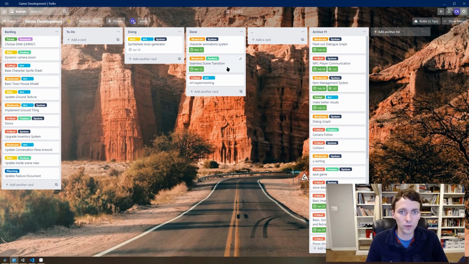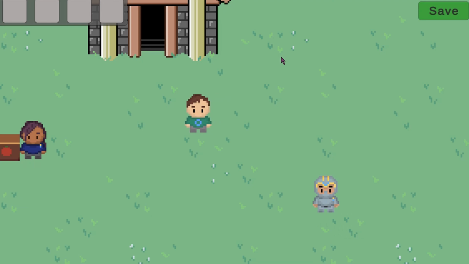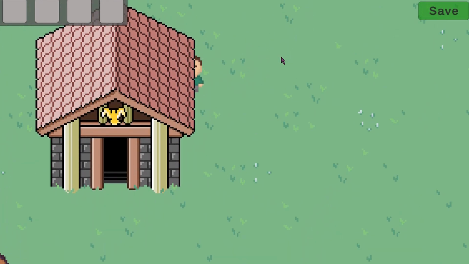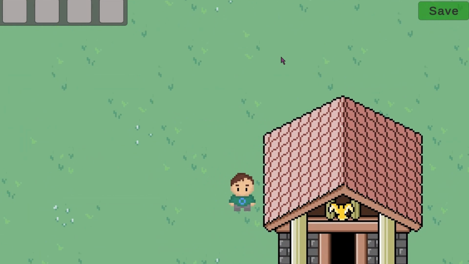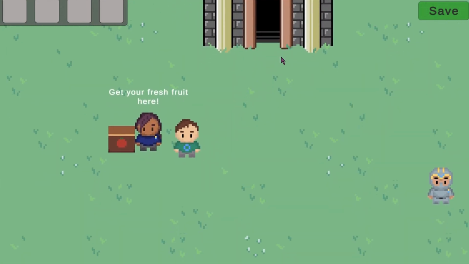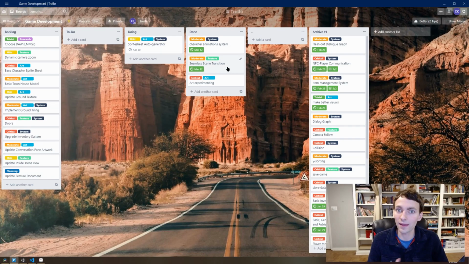So if you may remember correctly in the last devlog, we just had characters moving around, so the player would walk around, but it was just one image, one sprite, if you will, moving around. There wasn't actual animation for the character moving left or right or down or up. And that's what we implemented this first week, as well as the seamless scene transition, which I'll get into next.